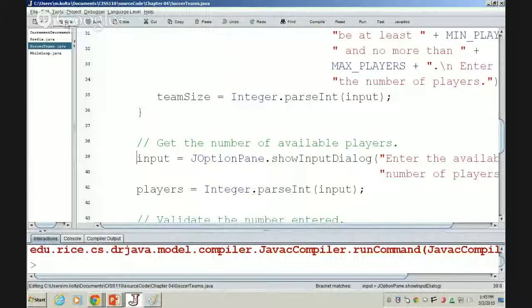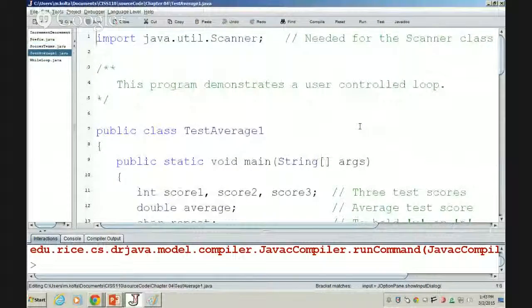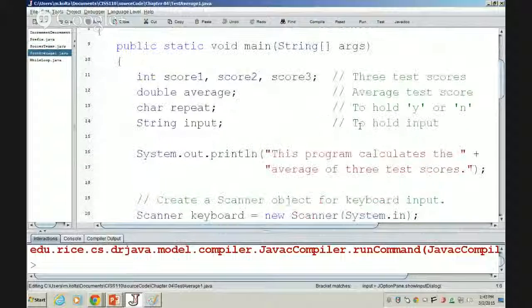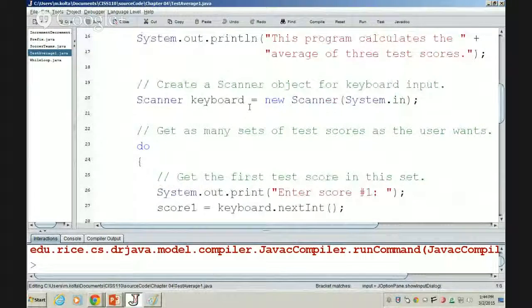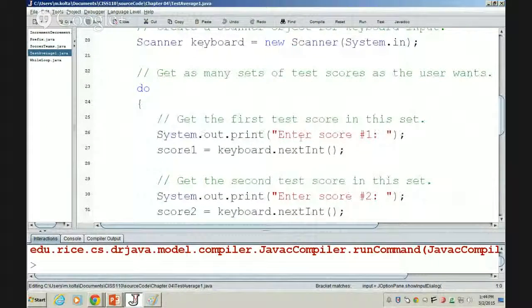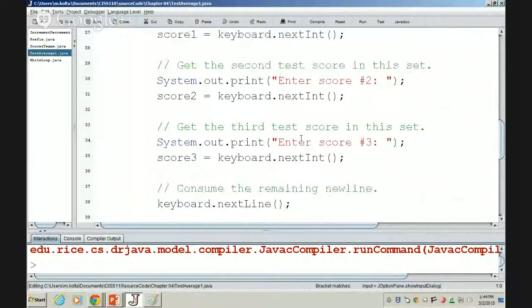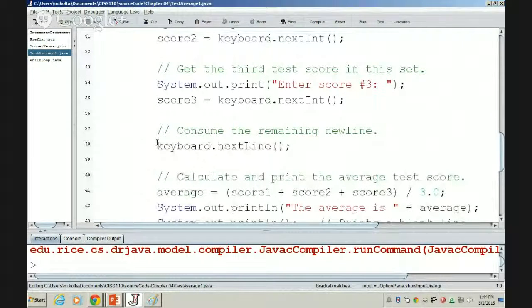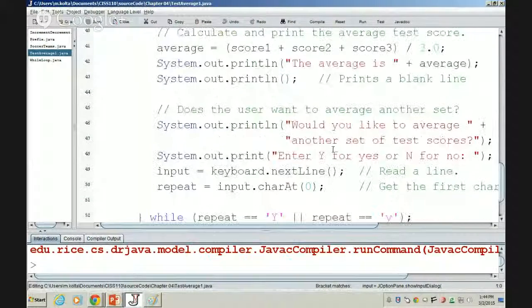TestAverage1.java. So here we have several variables. We display a message: this program calculates the average of 3 test scores. We prompt the user for score 1, score 2, and score 3. Then we calculate the average.